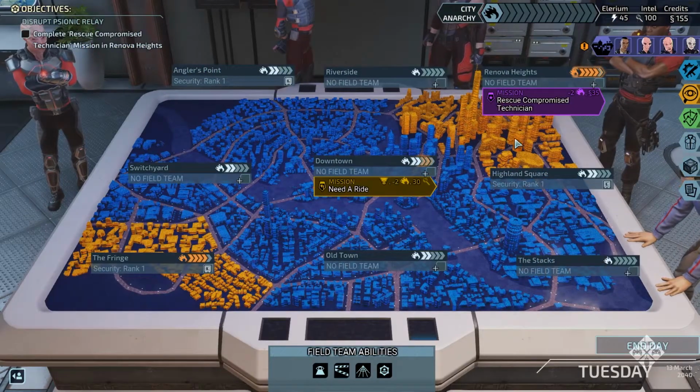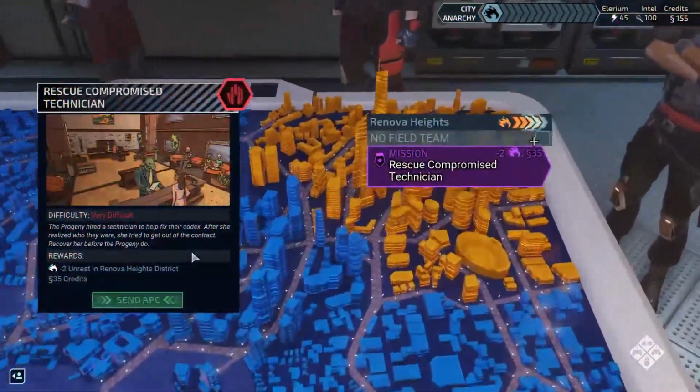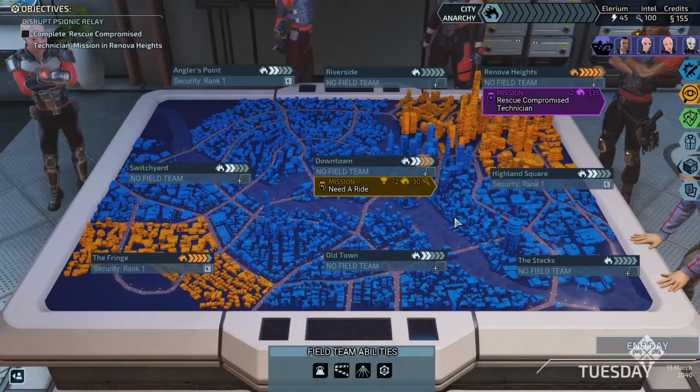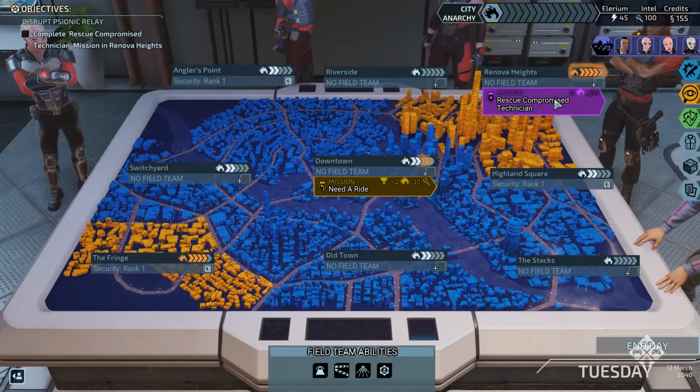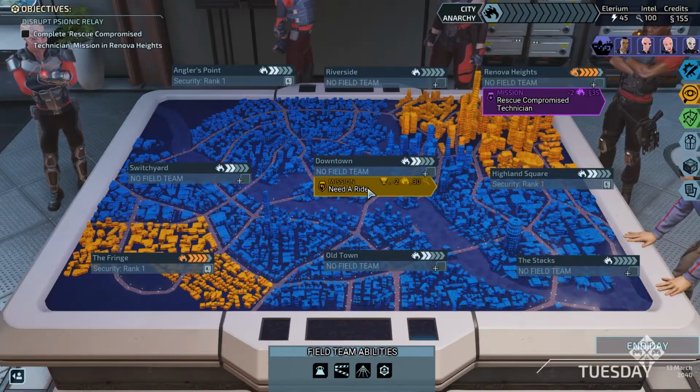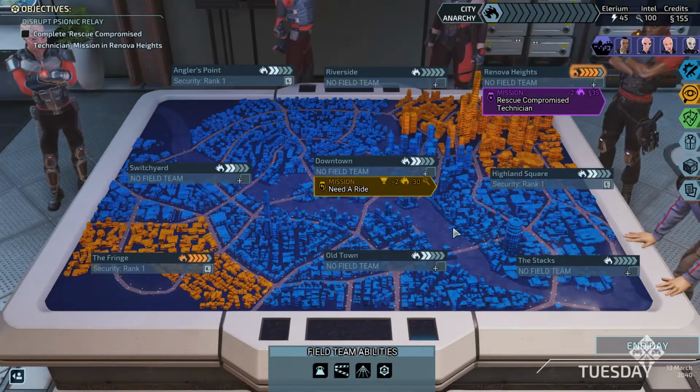Renova Heights, that's up here. So I can do this main story mission. Yeah, alright. So it looks like purple is main story. Gold is secondary missions that I actually go on. And then those blue missions are the ones that just send out an APC and you get whatever reward it says there you're gonna get.